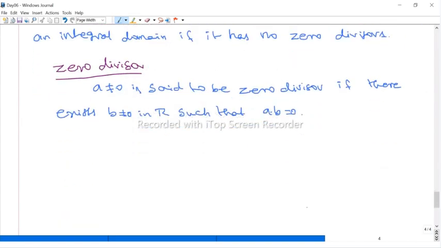That is possible. Why? Because if you take 2 by 2 matrices, both matrices can be non-zero but the product is 0. For example, take A as the matrix 1, 0, 0, 0. This is a non-zero matrix because at least one entry is non-zero. Suppose B is 0, 1, 0, 0. This is also a non-zero matrix. Now, what is the product? You get the zero matrix. Therefore, A is non-zero, B is non-zero, but the product is 0. So A is called a zero divisor, and B is also called a zero divisor.